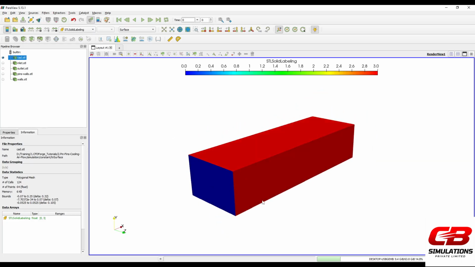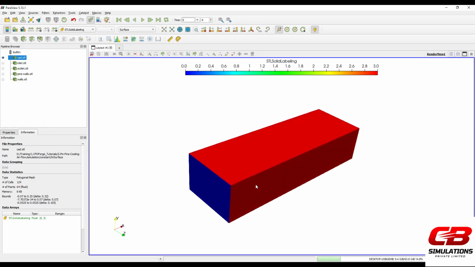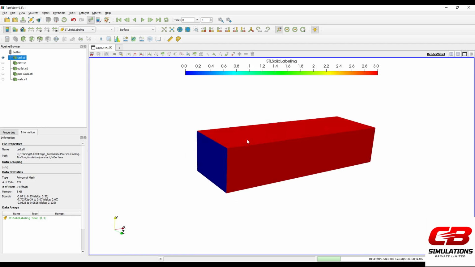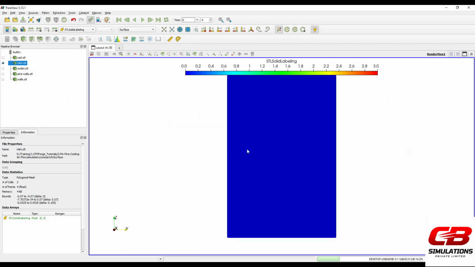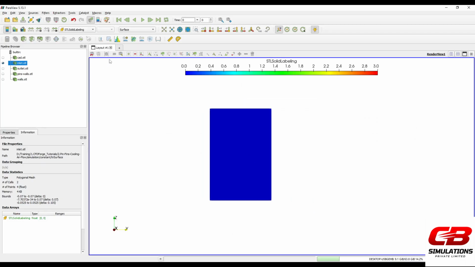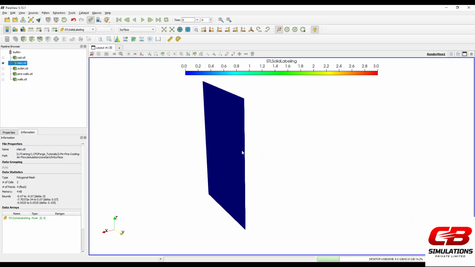We can see that each boundary has been separately colored. We can even see the individual boundaries. We have inlet. Here, if it changes to 2D, we can again change it to 3D in order to rotate our model.